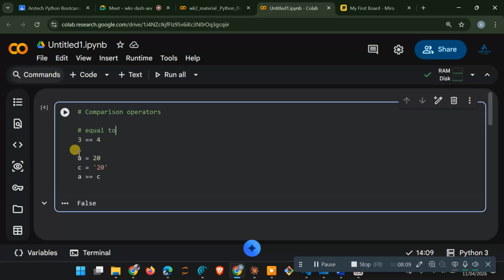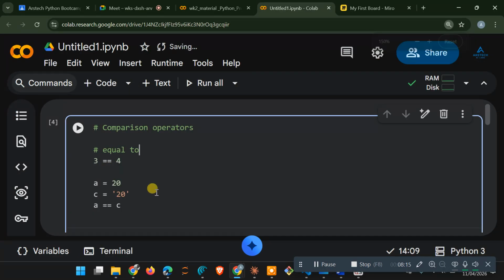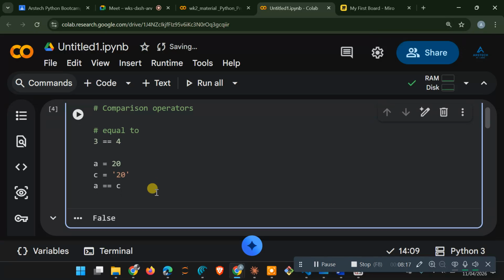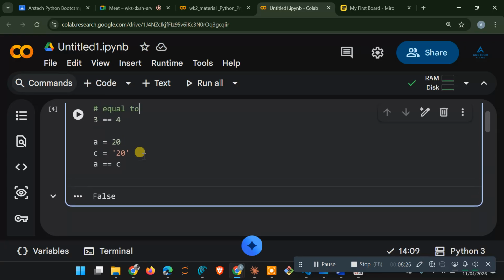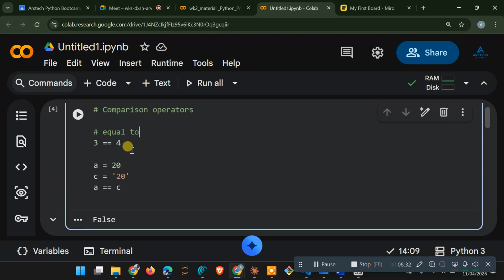The C is in a quotation. Let me zoom it a bit for you. Are you looking at it? So the C is in a quotation and A is just a normal integer number. They are both 20, but the data type differs. So that's the major difference between the two.